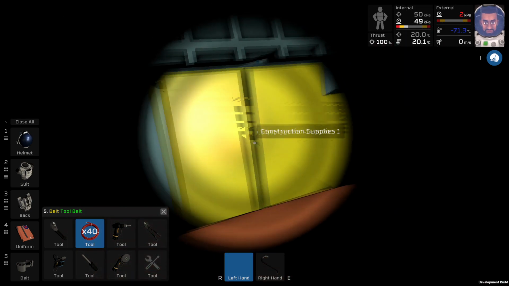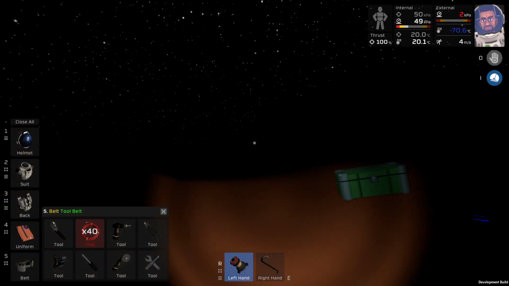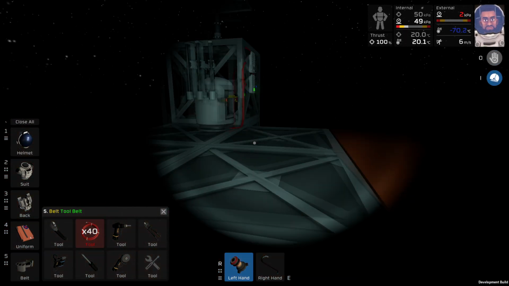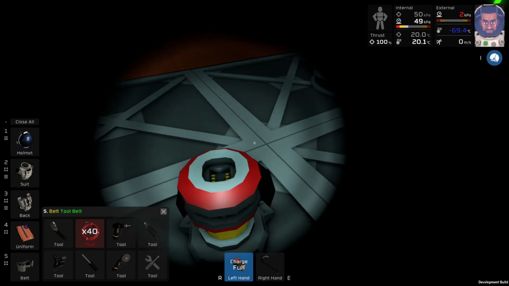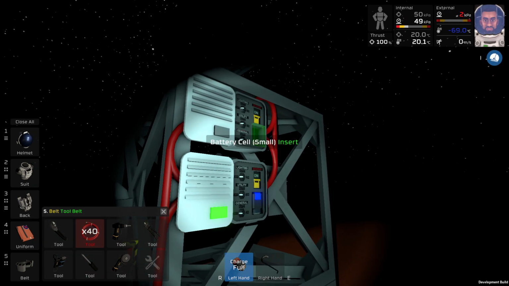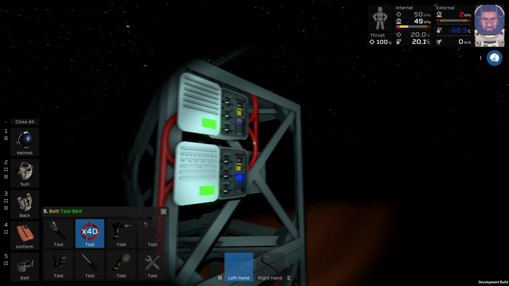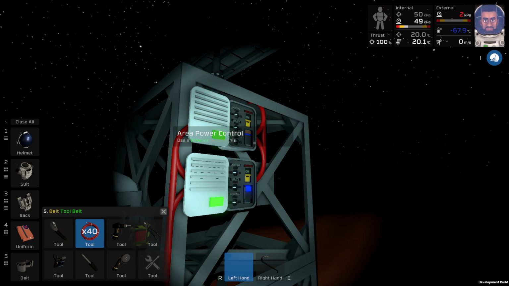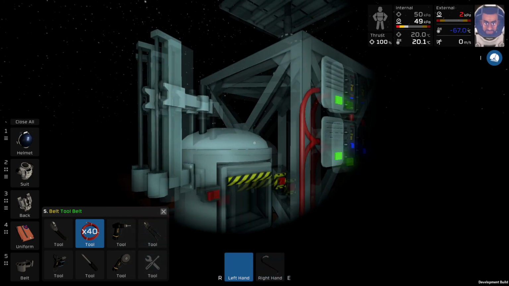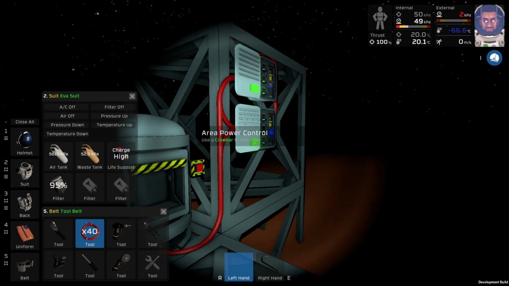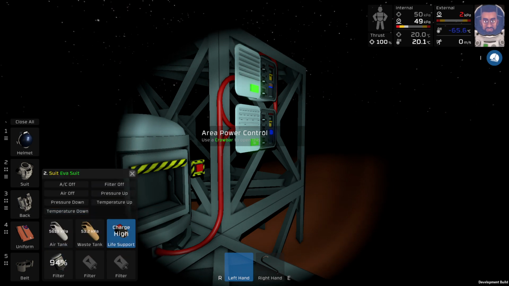Another tip that I have is this tracking beacon isn't something that I'm going to use right now. So I'm going to drop it and I'm going to steal this small battery out of it. Now the small battery isn't the best, but it is going to give you some more power and it is going to recharge in there as well. So let's just say our battery is getting low, which using your light at night will definitely contribute to that. We can go ahead and grab our battery.